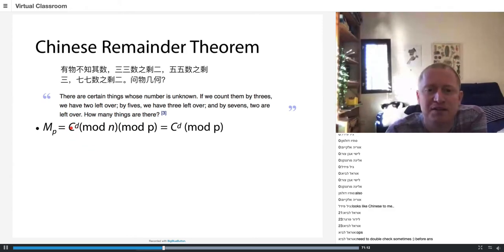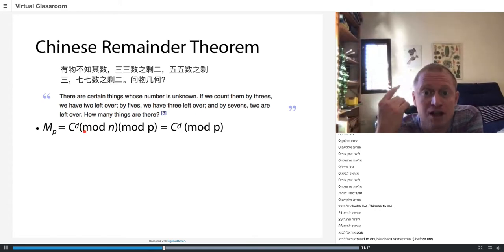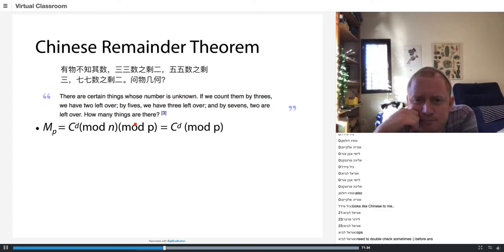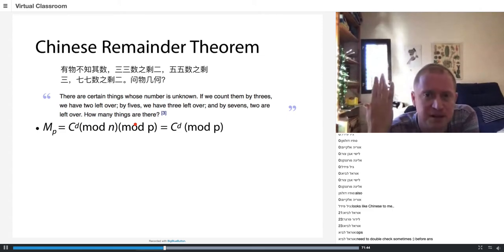So again, my objective is to calculate c to the power of d. This is my decryption operation. And if I do it modulo n, it's going to be very expensive. So the first thing I do is, instead of c to the power of d modulo n, I'm going to do it modulo p. How do I do it? I'm going to take c and reduce it modulo p. And then I'm going to raise it to the power of d. So reduction is not so expensive. It's not so cheap. I have to do one reduction. And then my exponentiations are modulo p.